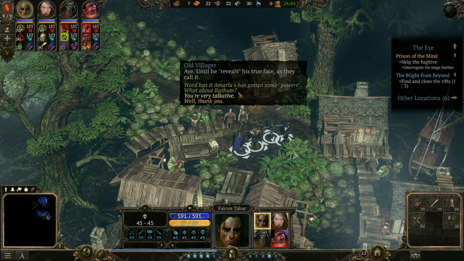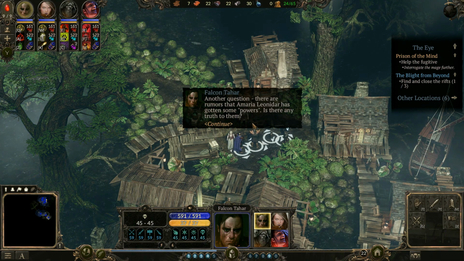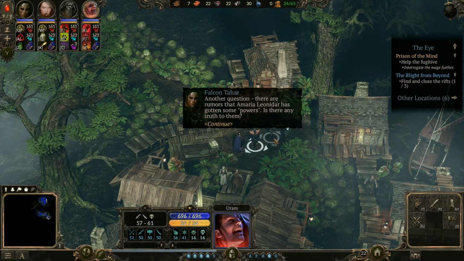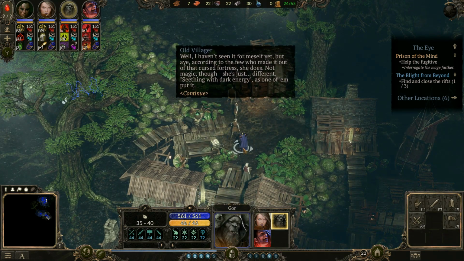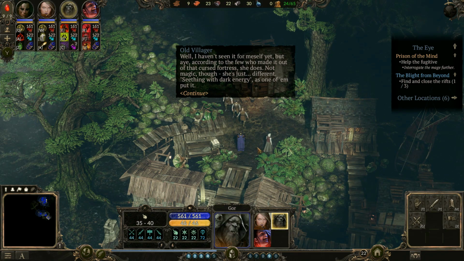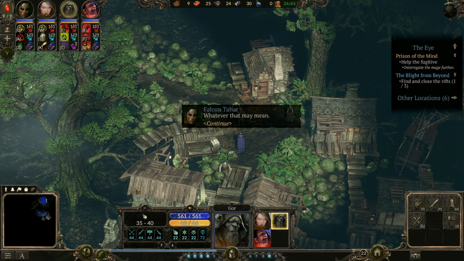Has Amari gotten some powers? There are rumors that Amari Leonidar has acquired some powers. Is there any truth to them? Well, I haven't seen it for myself yet, but aye. According to the few who made it out of that cursed fortress, she does. Not magic, though. She's just different. Seething with dark energy, as one of them put it. Whatever that may mean.